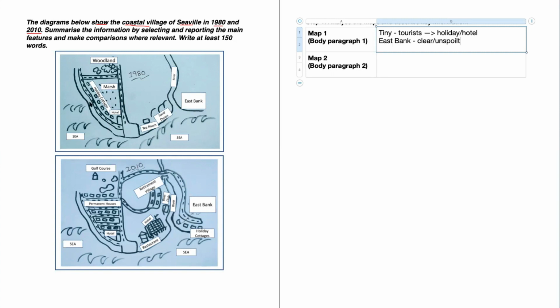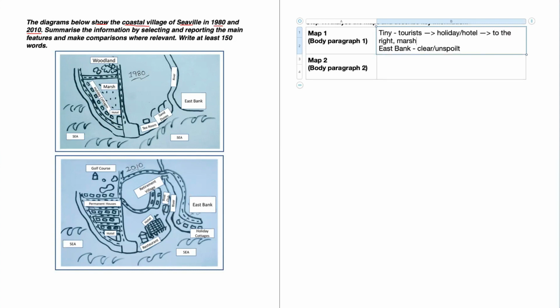Now, if I go back to the cottages, I see that to the east, so remember the cottages are here, the east would be to the right. It looks like there is a marsh. So I'm going to put to the right, we see a marsh. And then to the north, there is a woodland, and that is different from map 2. So I'm definitely going to note this. To the north, we see woodland.